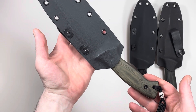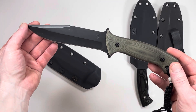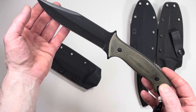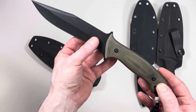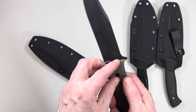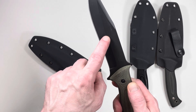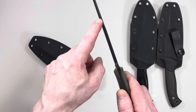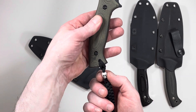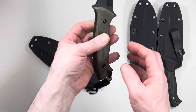Here's a third variation on the Model 2 from Wilson Tactical. This one has the Wilson Combat Armor Tough finish, which is very corrosion resistant, and matte micarta grips. But this one is a six inch blade — they only catalog these in a four, a five, and a six inch blade in eighth inch steel. And look at that — you've got this little lanyard with a little skull on it. Adorable.